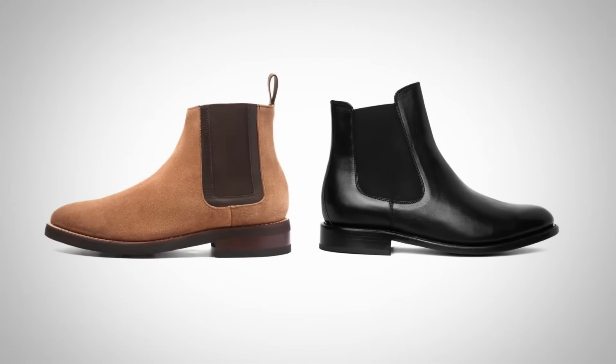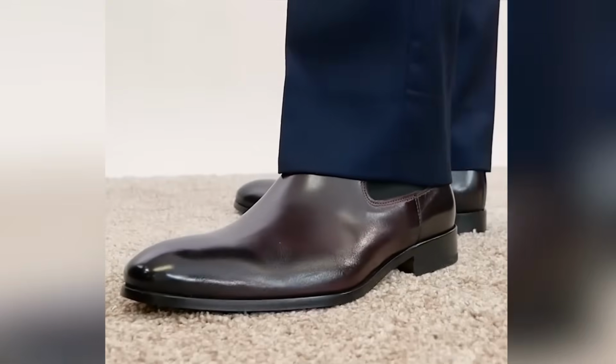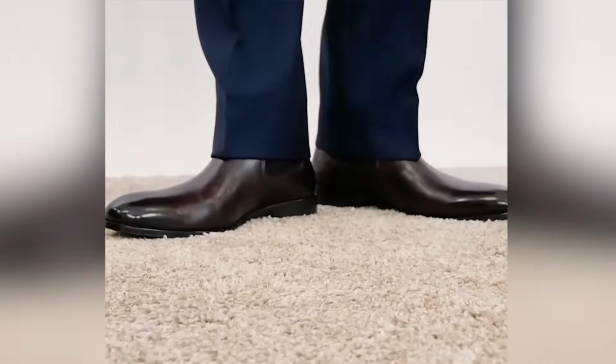What is going to be the most versatile color? I think that black for most men is going to be the best place to start. That being said, I love oxblood. And if you already are wearing black, oxblood is a great, great color, maroon, that fits right in with so many different black designs, and it just adds a little bit of pop to it.